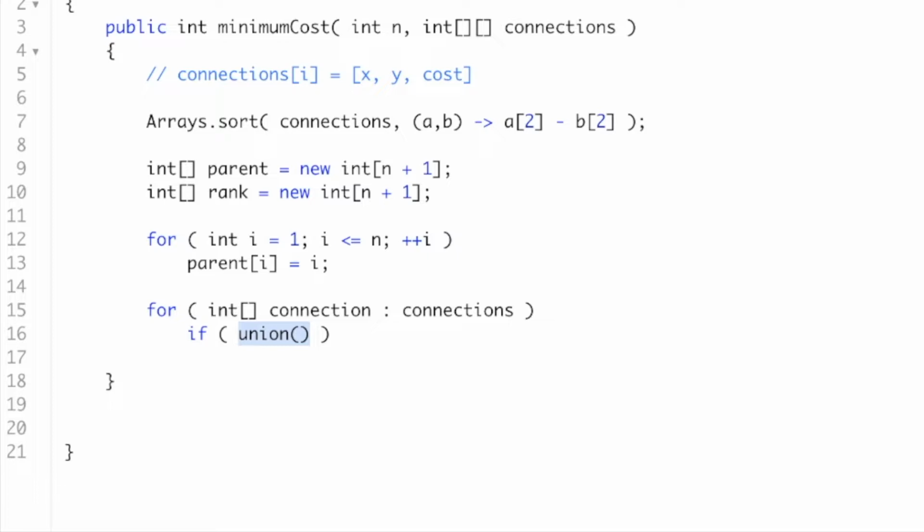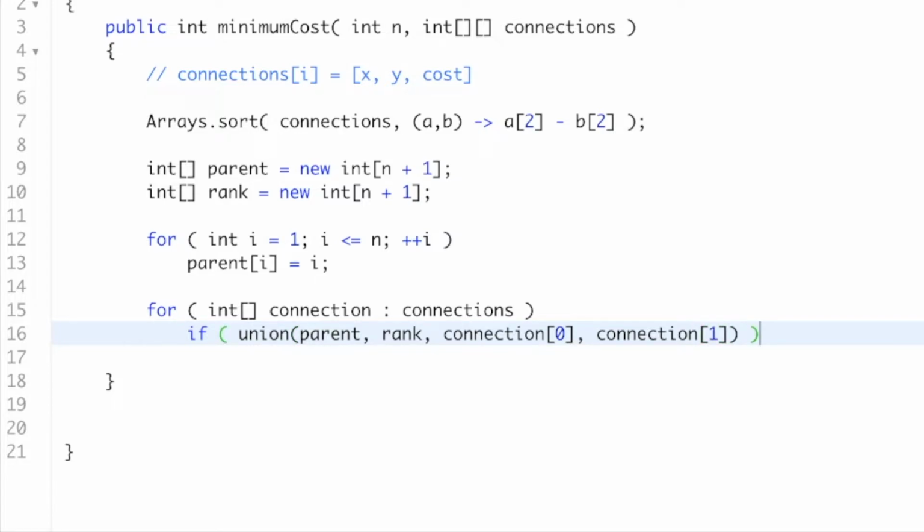But if they're already connected, union will just return false. So just keep that in mind. If they're not connected, it'll connect them and return true. So we're going to pass in our parent array, the rank, and the two nodes. So that'll be connection 0 and connection 1.